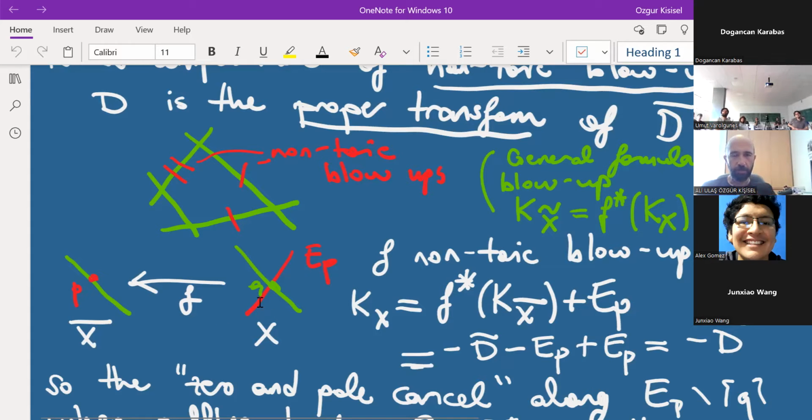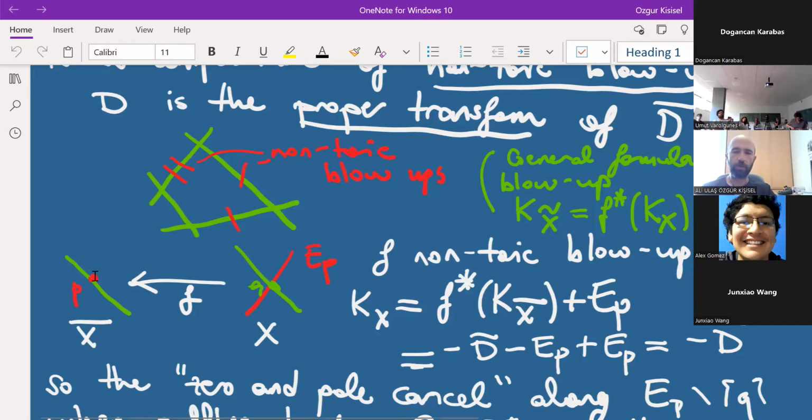Now let's think maybe about the case of a single non-toric blow-up, where P is located at a non-toric point on the boundary. That means, remember, this boundary is T invariant but not T fixed, right? So the T fixed points are on the other intersections. So P is not one of those points. P is somewhere else, so it's moved by T along that irreducible component. If you blow that up, you get some EP.